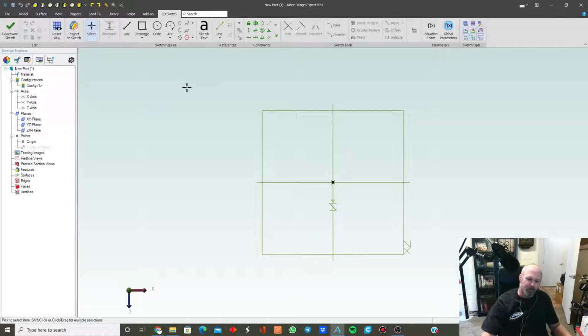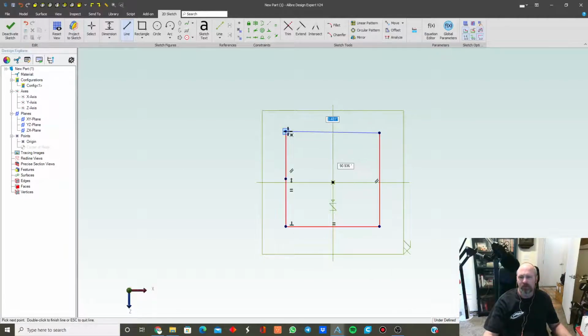There are a couple of different ways of starting off. You can grab a line, a circle, rectangle, rectangle on an angle, rectangle by center, all kinds of different ways to go about it. We'll show you just the basics. So line, just click it and you'll notice it stays highlighted up there. Then just left click and draw it out, left click again, draw it out, left click again, and don't worry about them being all the same.